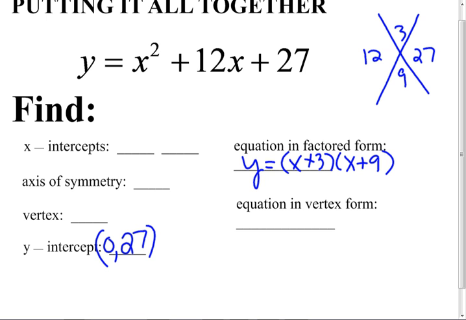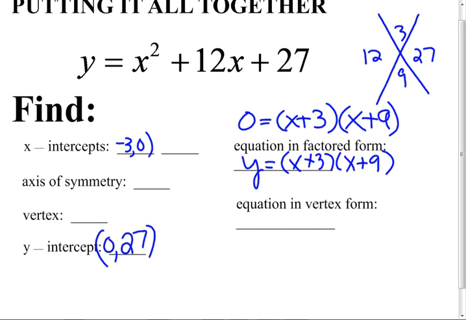Okay, so we've gone from general form to factored form. We'll get the vertex form kind of going around the block; there's another way to do it. But what are the x-intercepts then? Not positive 3. Again, we want to use the zero product property. x plus 3, x plus 9. So it's (-3, 0). And what's the other one? (-9, 0). So we haven't finished that last unit. We're going to use what we had. We're just adding to it.